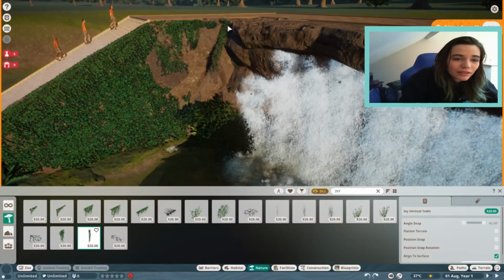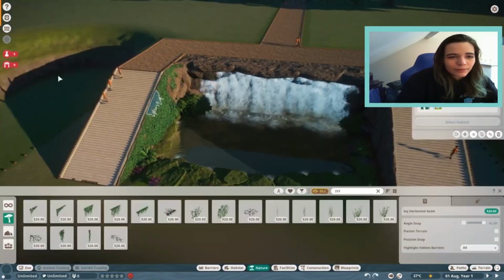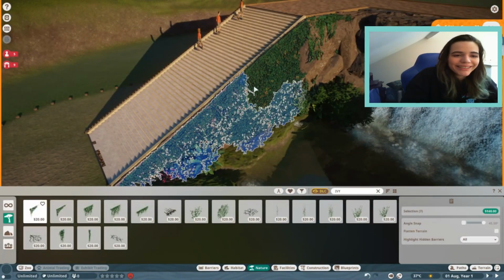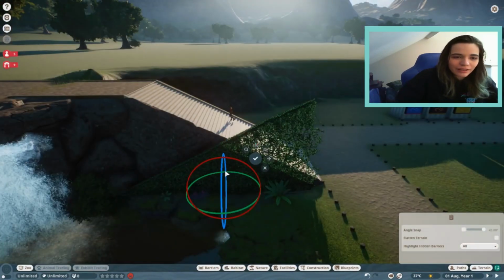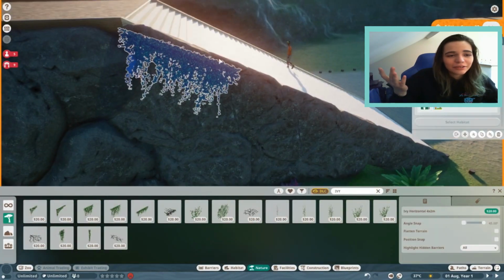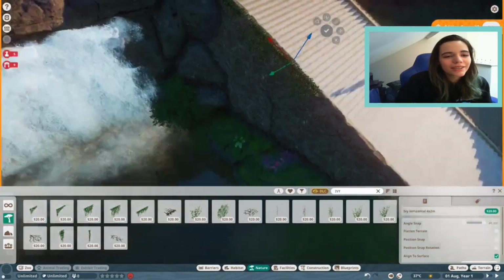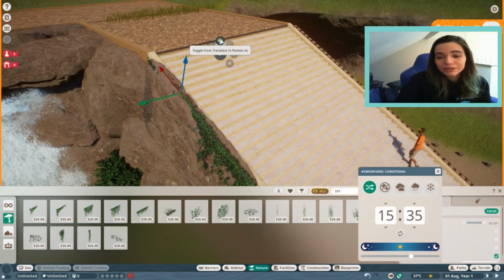I put some in the little nooks in the rocks because I thought it would add a bit of greenery there. And then I foolishly thought that I could just copy over the ivy thing, and then I was like, oh no, it's sticking out the wrong way, and then I was like, oh no, I can't rotate it, because it's going to be the wrong shape. So I ended up having to do it all over again.